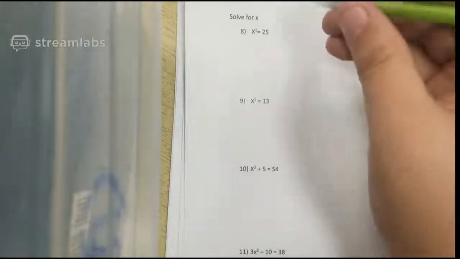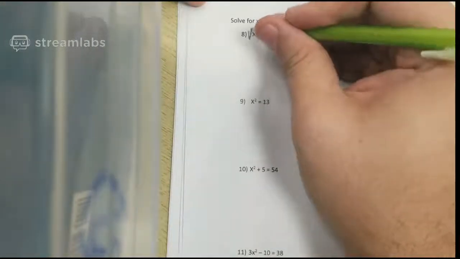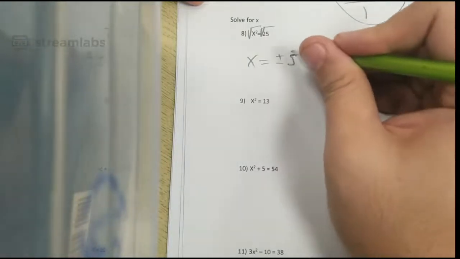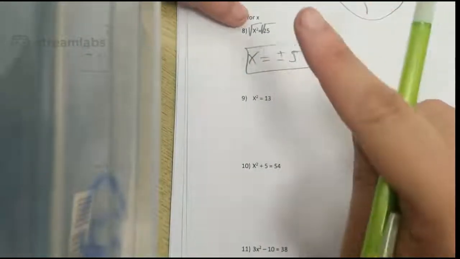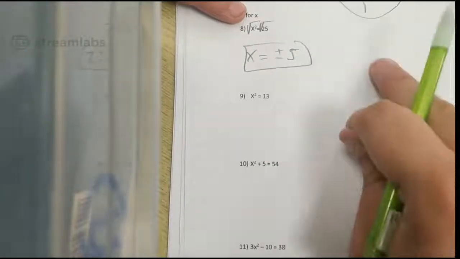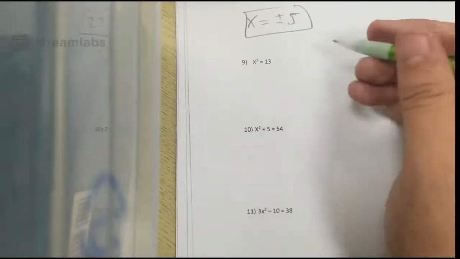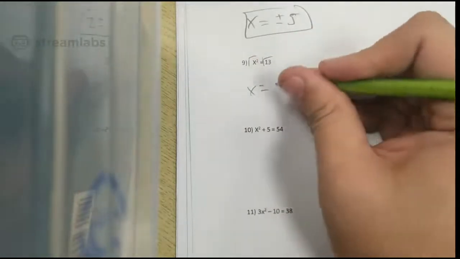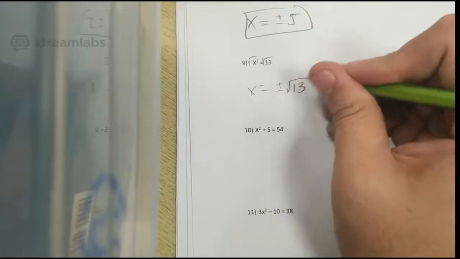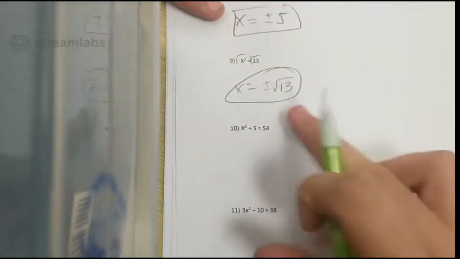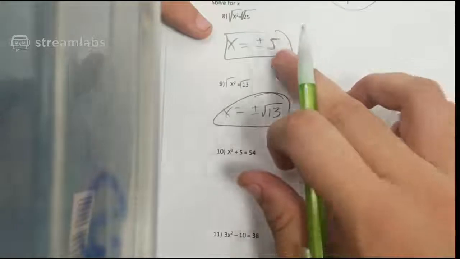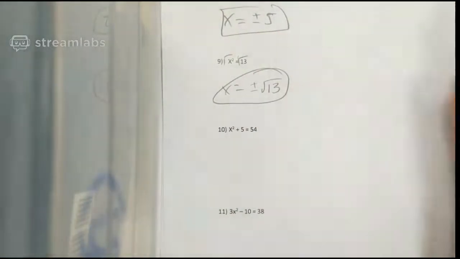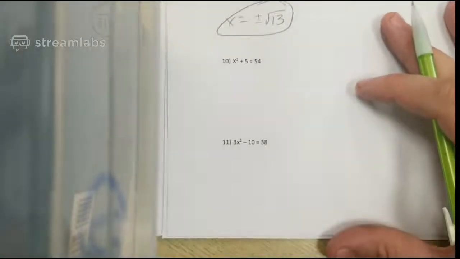Okay, we're solving for x. So when you have an x squared, you square root both sides. Very simple. x equals plus or minus 5. This is the one thing you need to remember. It's both positive and negative 5, so you've got to put both down, okay? x squared equals 13, so we're going to square root both sides. x equals plus or minus. There is no clean square root for 13, so you just leave it square root 13. This takes less brain space than the last one, because this one at least is plus or minus root 13. You don't even have to do anything. It's literally just that.